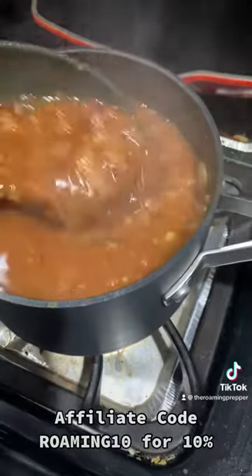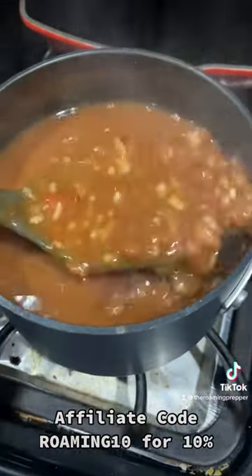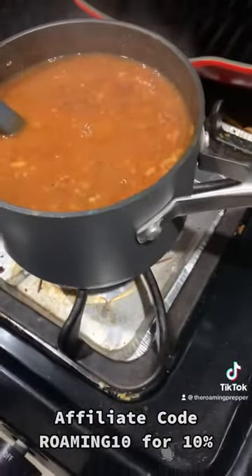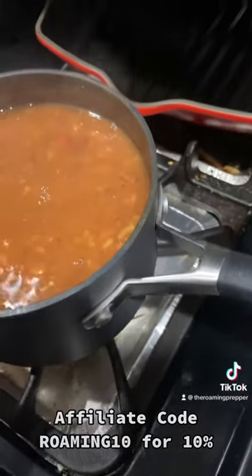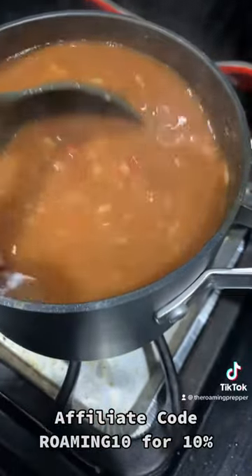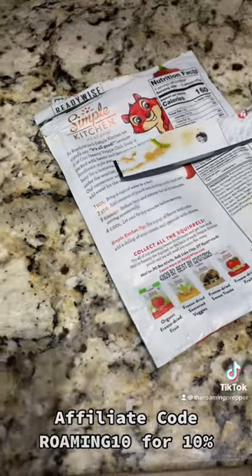I'm going to eat this with chips or some other stuff I have. It looks good. The dogs are certainly interested — they're hovering around me right now, except for Jackson because he's in dog jail. Actually, this is not bad. This has four servings, so four cups of water plus the contents — each serving is about a quarter pouch, probably a little over a cup. It actually has rice and beans in it, so I'm kind of impressed. I may throw my own ingredients in here. But yeah, if you want a quick goodie, give that a whirl.